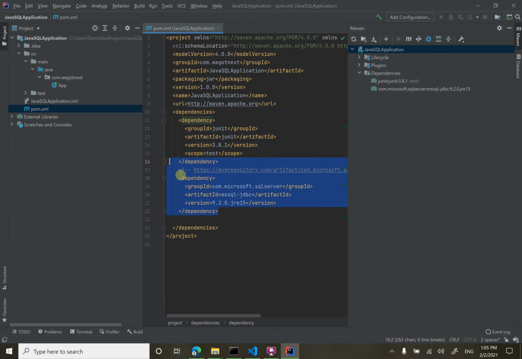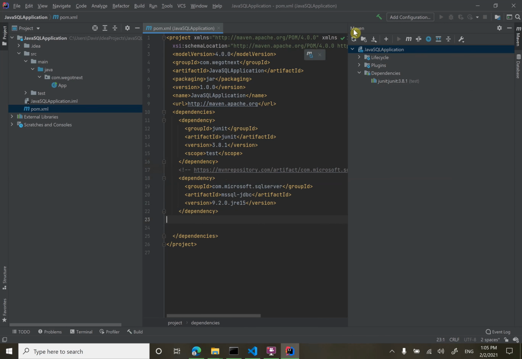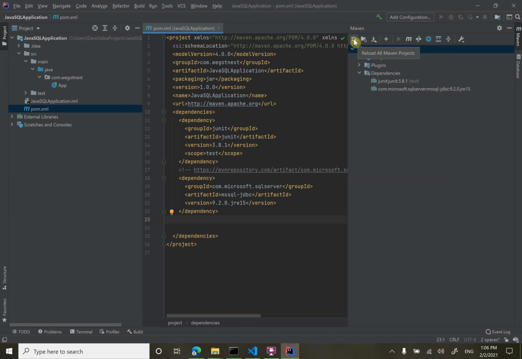So let's erase this, and let's see what happens. It went away. We're going to put it back, reload. It came back. That works out great. So theoretically, once you put your dependency into your pom.xml file, you're going to have to refresh your Maven structure. So reload your Maven project. You're going to have to look that up for whatever IDE you're using. But once you do that, it should download all your dependencies for you.